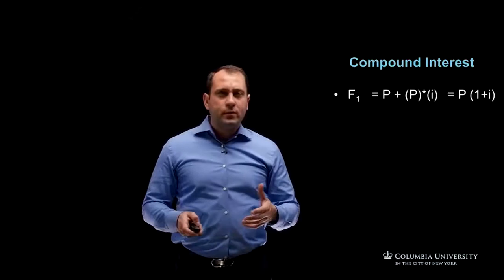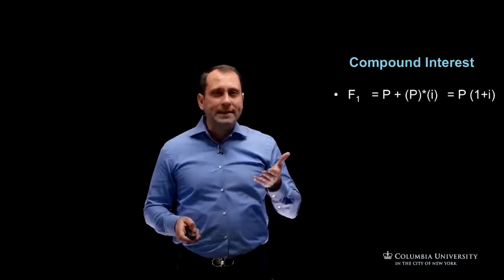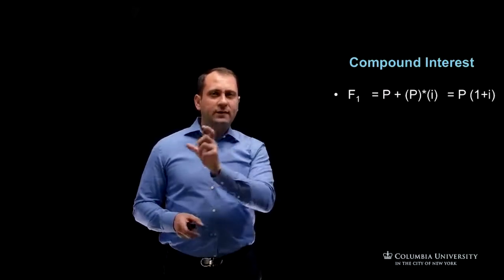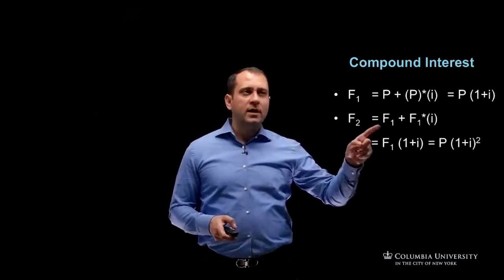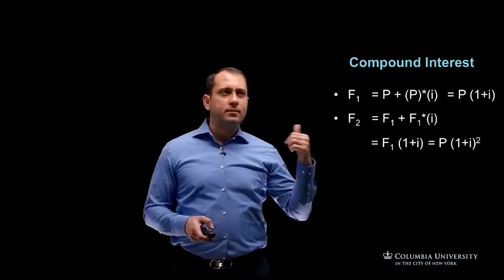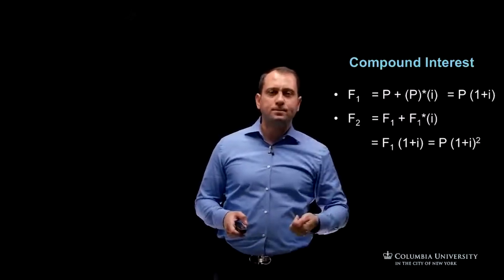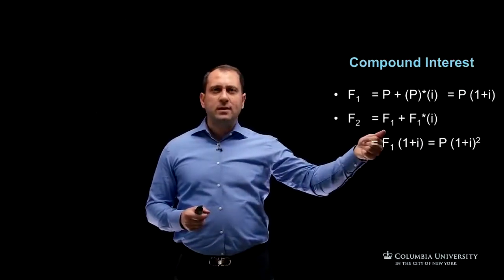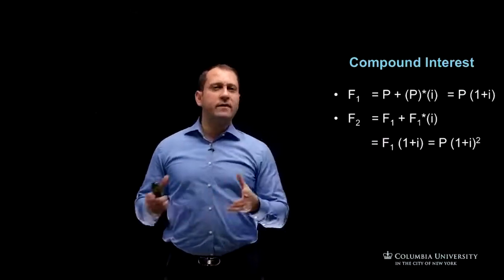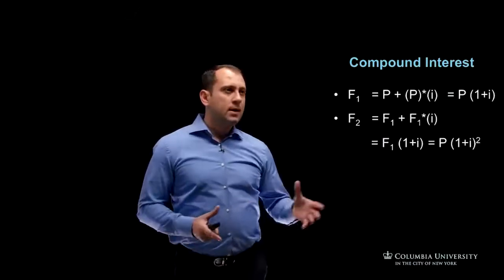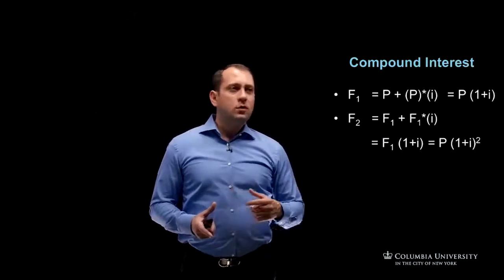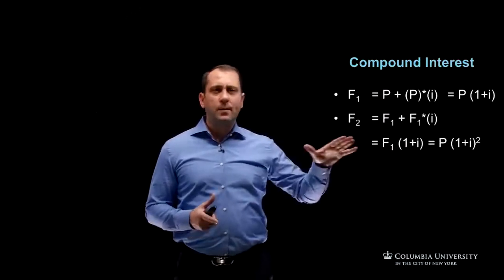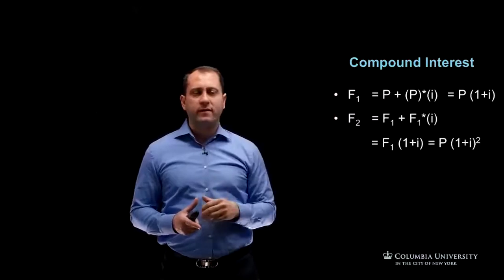If you remember what we did, we applied interest on interest. So in this case for F2, we have F2 equal to F1 from the previous year plus F1 times i, because we have interest on the interest. And F1 has the principal, including the interest from the first year. So in this case, F2 would be equal to F1 times (1 + i), a similar approach to what we did in the first bullet point.